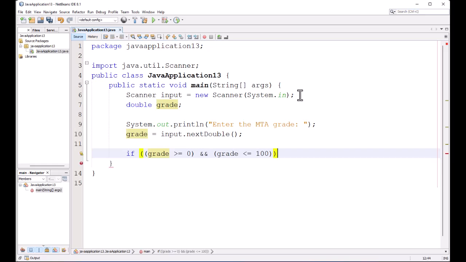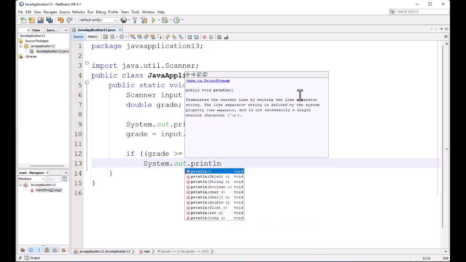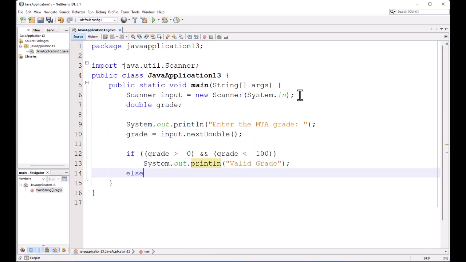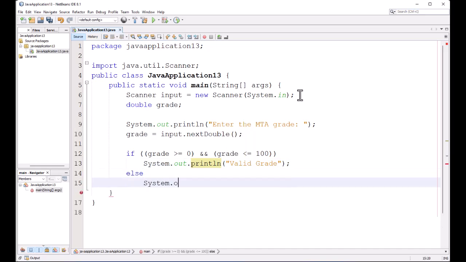Now I have, if the first condition and the second condition, System.out.println, for example, valid grade, and else otherwise System.out.println invalid grade.